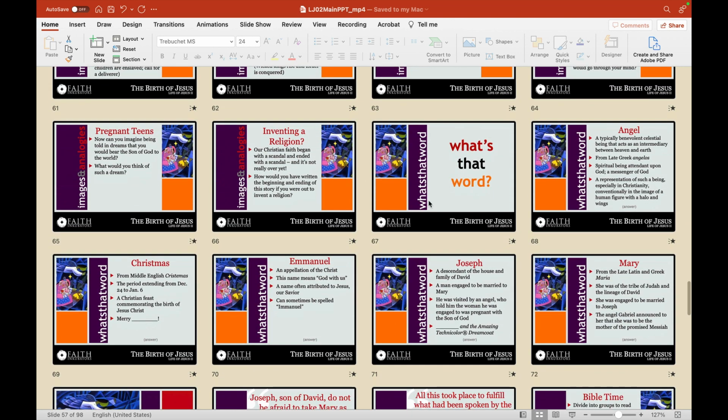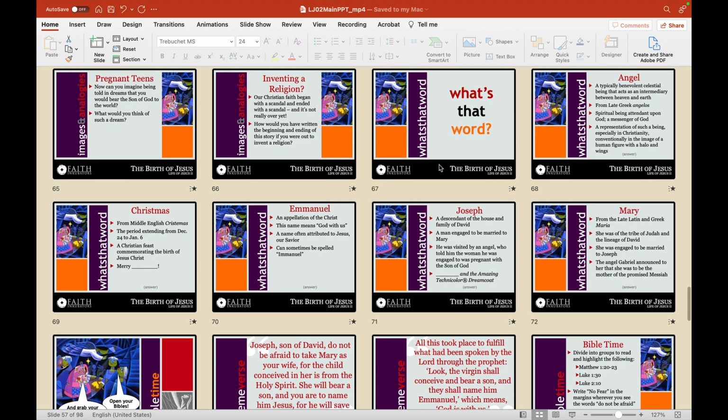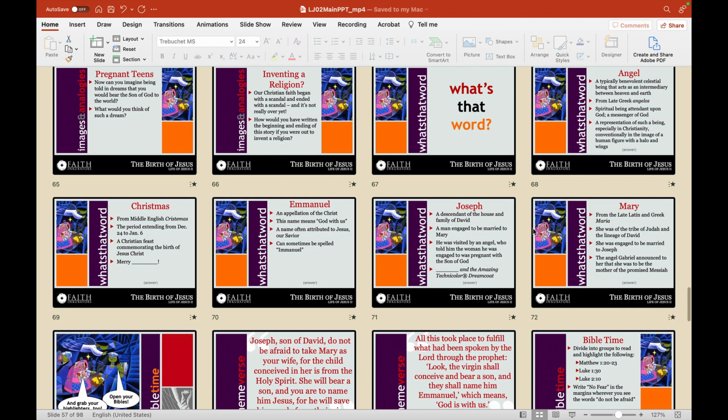But another quiz that we've got is What's That Word? And it teaches the terms of the week. This always is a popular thing with my kids as well. You could just say, here's the terms of the week, or you could make it a little bit of a game show. That's what this is. What's That Word? Five terms every week.